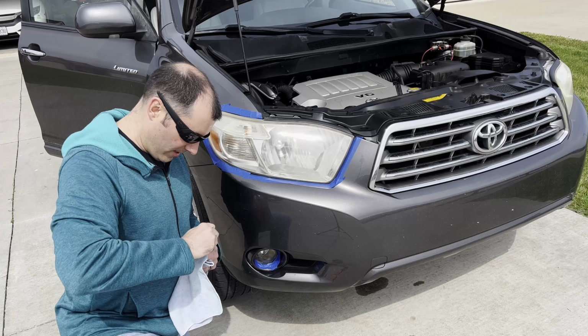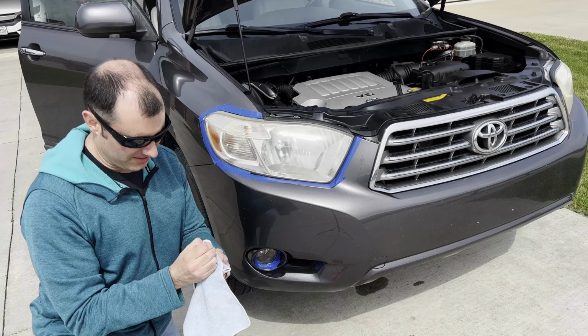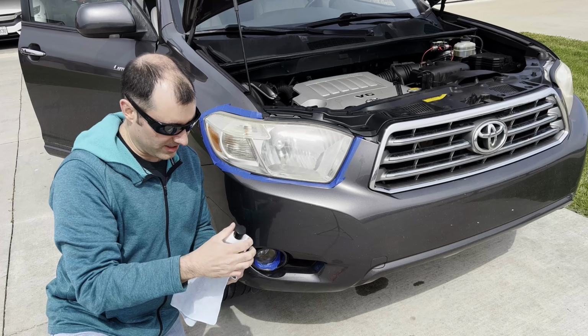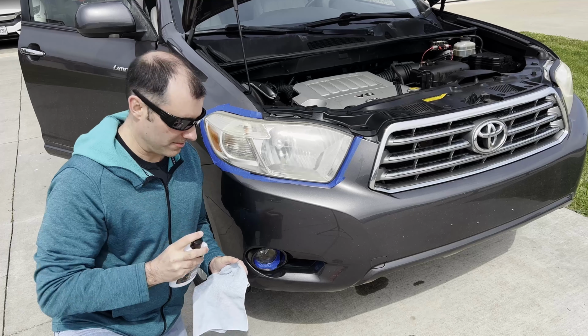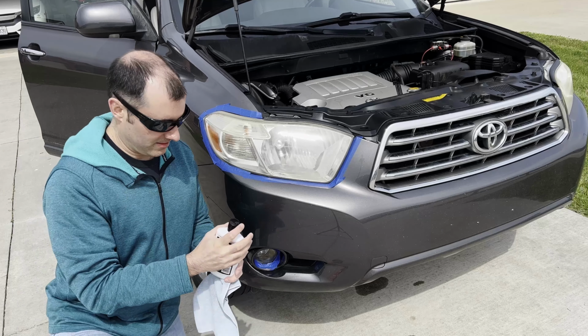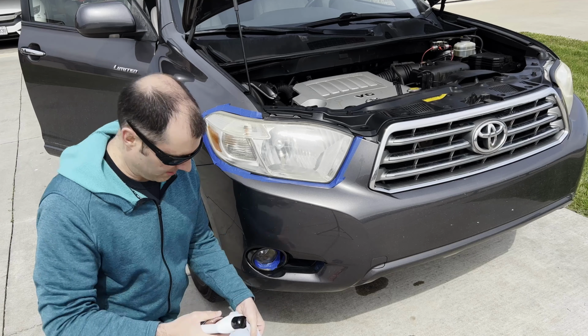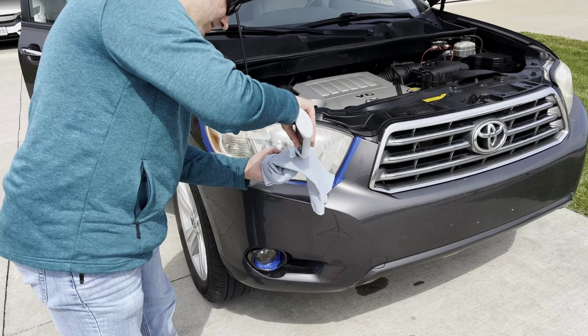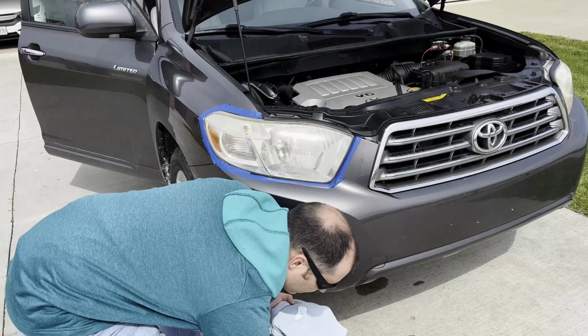Of course, it always helps if you take the sticker off. It doesn't say to shake it, but I'm going to give it a shake just in case. Alright, let's see how it goes.